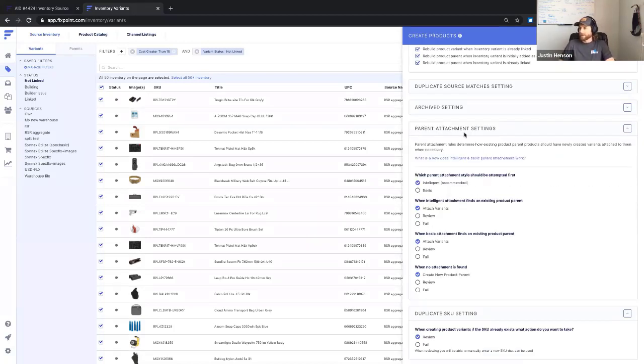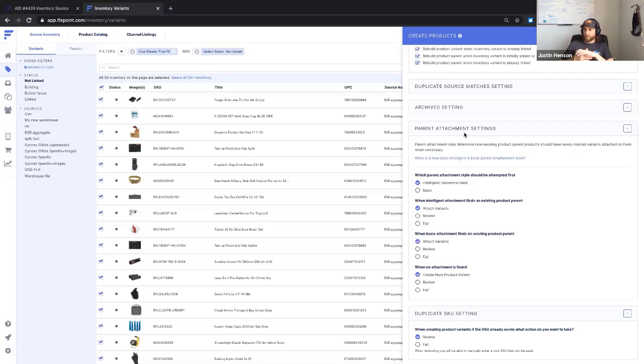So going into the next one here, the parent attachment settings. These rules determine how existing parent products should have newly created variants attached to them when necessary. Typically, all of these default ones are fine. Using the intelligent one uses some specific data points to go through it.